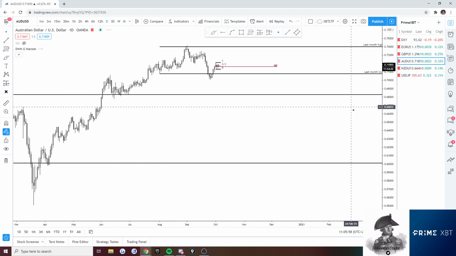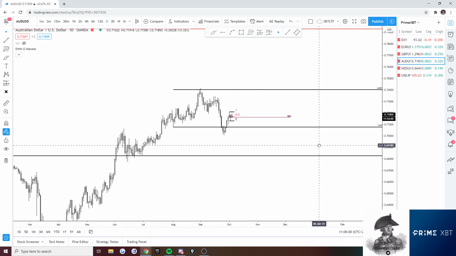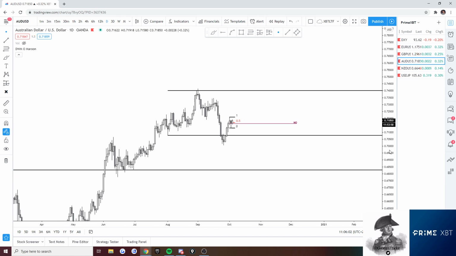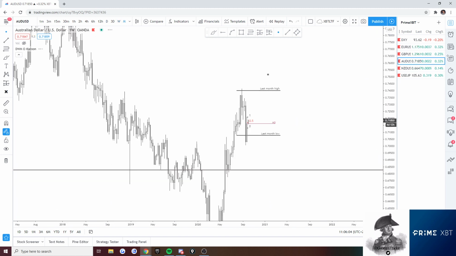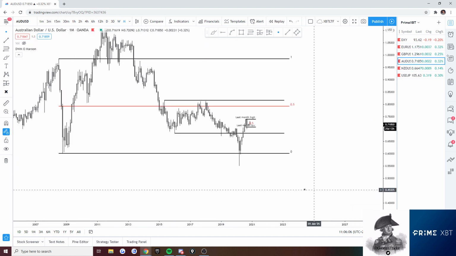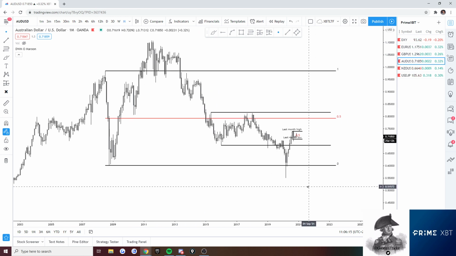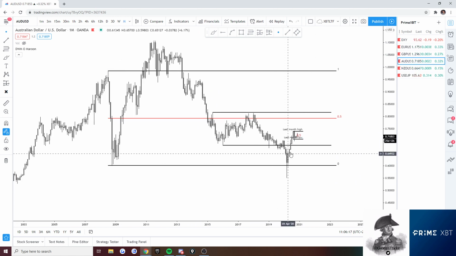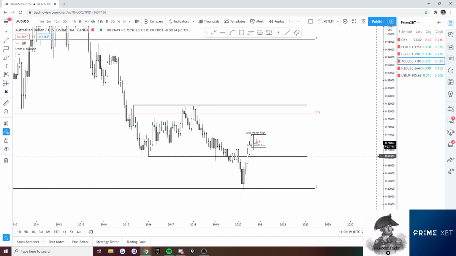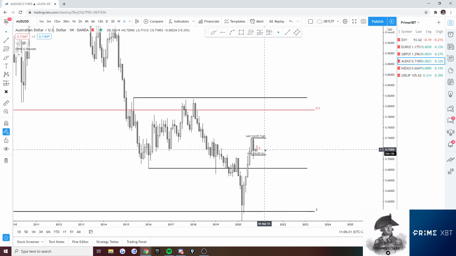Then the Australian dollar versus the US dollar. Let's start off on the monthly on this one. So this is our monthly range, key high, key low, deviated above the high, got back below, retest, sold off. We swept the lows, got a very strong buyback. So I also marked out last month's high and last month's low.